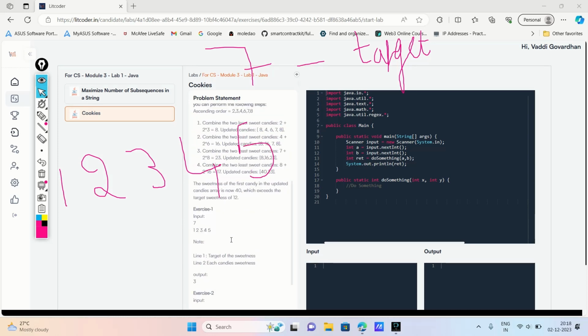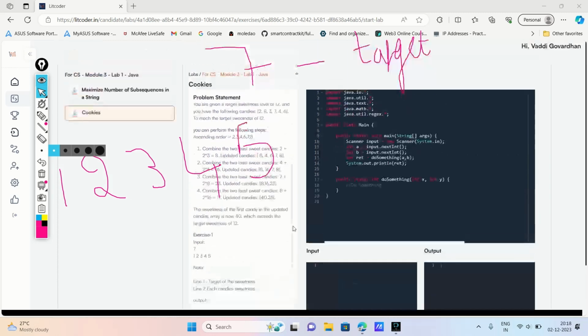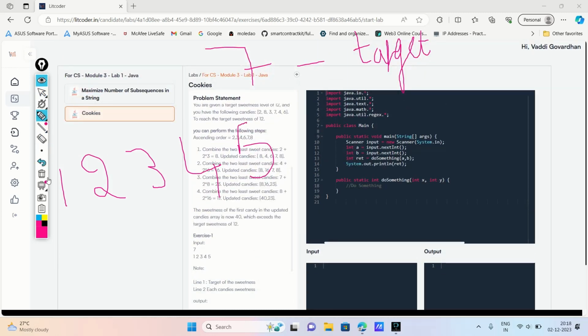Let me solve this. First we have to take the 2 least candies with small sweetness value. Here 1 and 2 are least. We have to apply the formula.